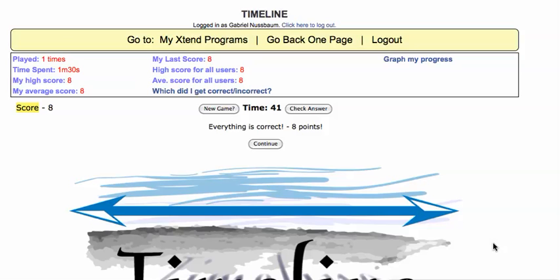It's very cheap, $4 a year. You can make as many of these timelines as you want. You can deploy them to as many students as you want. You can use the ones I already made. We're going to introduce a functionality where teachers can exchange timelines, where you'll be able to choose from teacher-made timelines. That's coming in the future, along with a lot more programs.